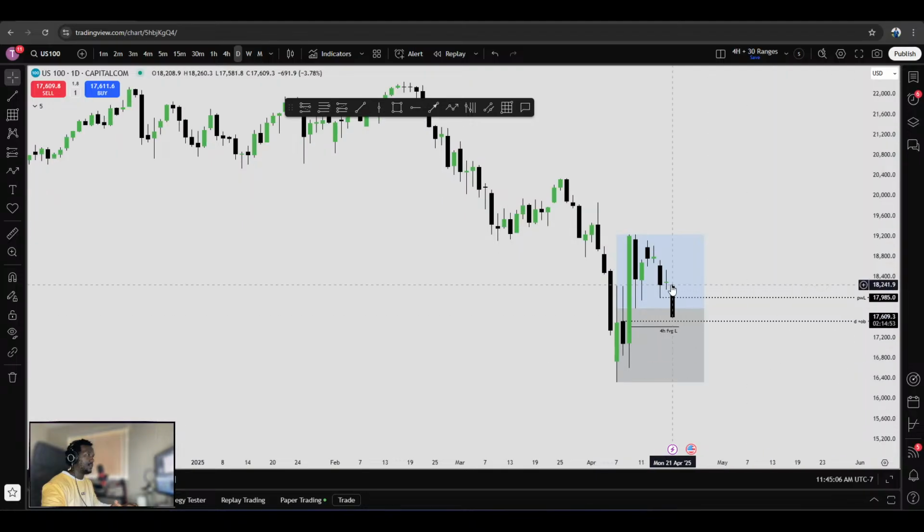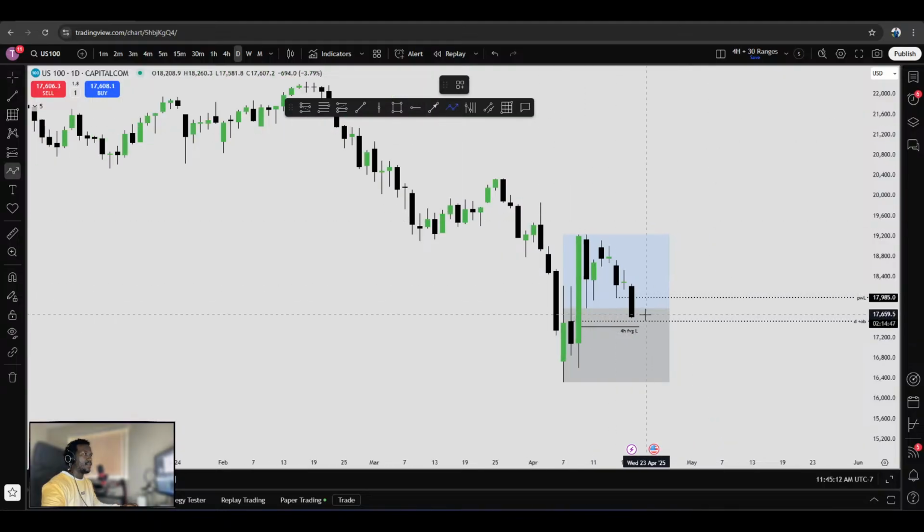Looking at how Monday is opening, going down, then maybe Tuesday, and then we can go up, but we'll see how that goes. So maybe get to that point and then shoot up. So these levels can be our target. If I see that price action, I'm going to just wait. If I get to my targets, I'll just close maybe half of my position and then break even, and the rest get up here.